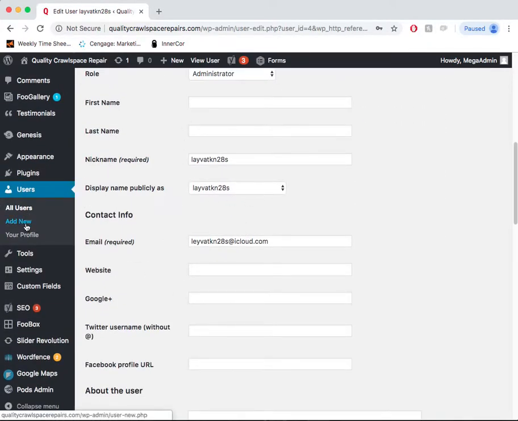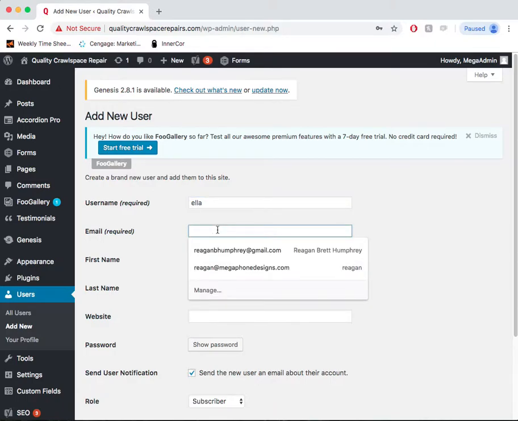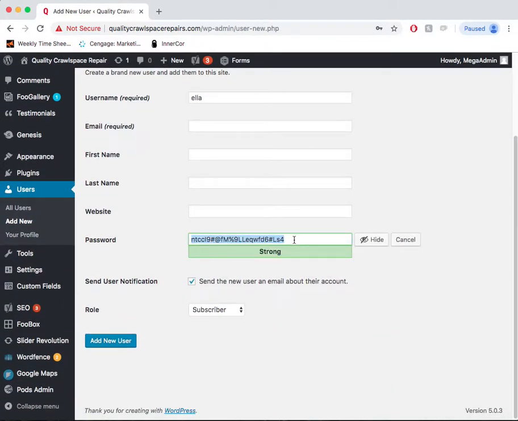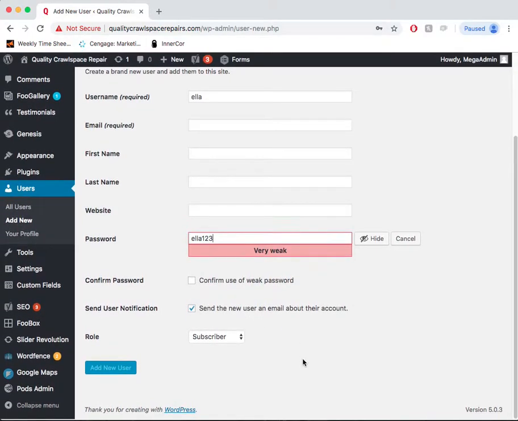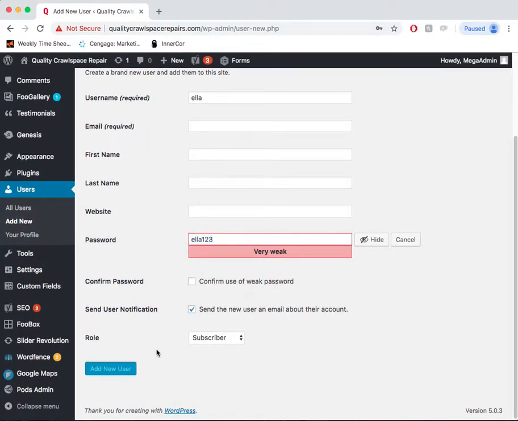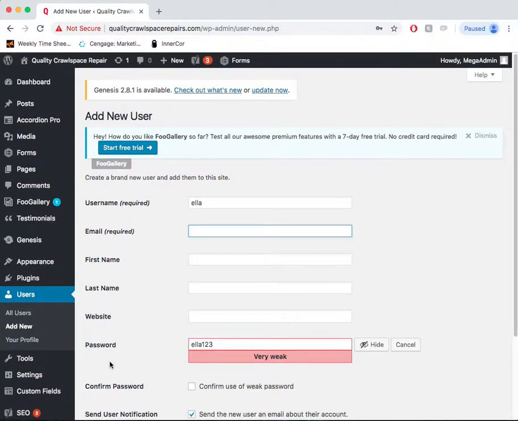Here's the login. If you needed to add a new individual, you would just make something up, provide the email. This will show you the password that's provided. You can copy this to that, or at this stage you can make your own password, which obviously wouldn't do that, but that's how your password would be. Copy it, and then whenever this is finished, you can make them an admin or just a user to edit, but usually we make you guys admins and then add new user. It's not doing that because I don't have an email in, but that's how that would look.